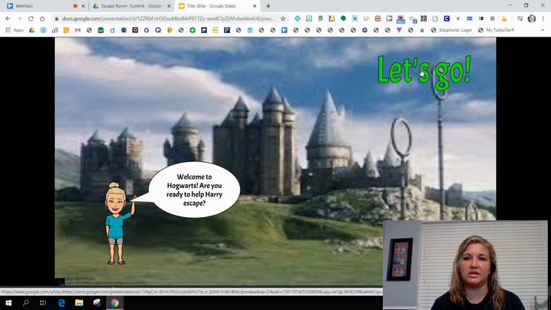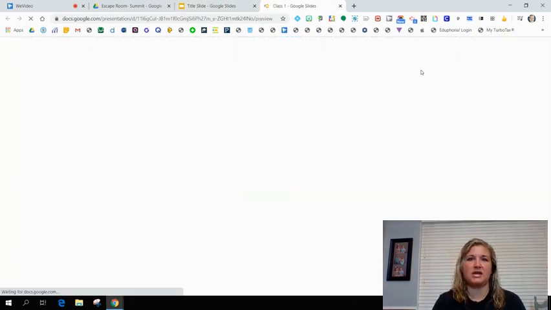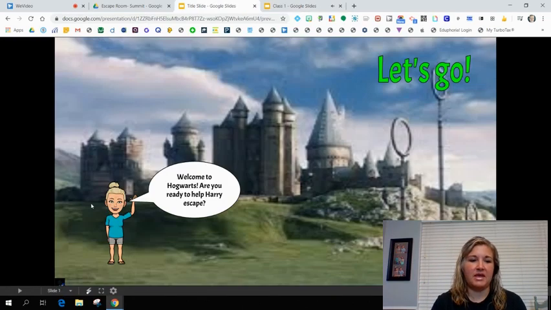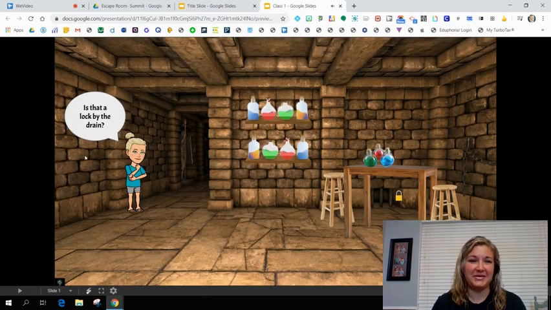So let's go. I'm just going to click this let's go, and it brings up my first room here. If you don't pause each video, it does continue to play. So here I did create this one. This is our potions classroom. I just found some clips on YouTube or Google. You have to be really careful, especially if you're going to be publishing this. And then I had a table and stools there, just little potion bottles.